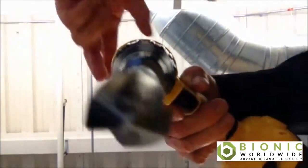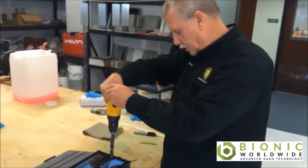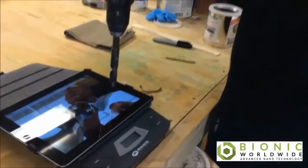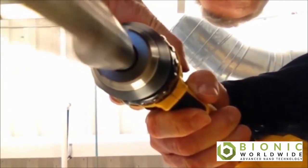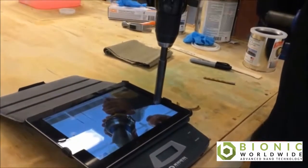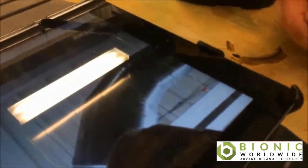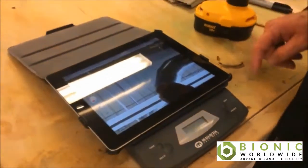What I'm going to do is a selfie with a drill on my iPad, and I'm going to put it on a scale, so I'm at 11 pounds of pressure. I'm just rubbing it, going down across the glass, and obviously you can't tell, but we're taking another video to see if there's any scratches.